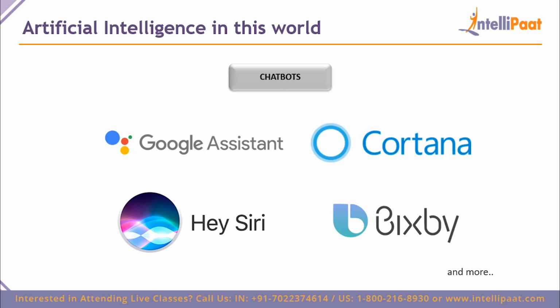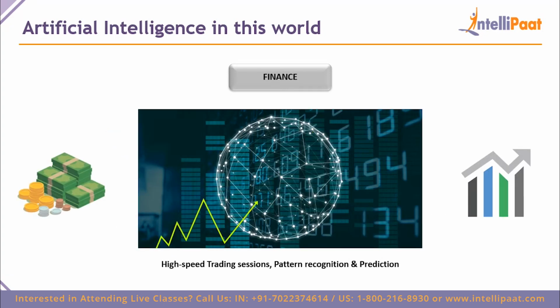So Google's assistant can receive and make phone calls for you now. Imagine how amazing it'll be talking to a robot and not knowing that you are. It'll be that good. Coming to the next point is artificial intelligence in the world of finance. Everything from high-speed trading sessions, pattern recognitions, stock price predictions, daily trading help, and much more forms a very vital application of artificial intelligence in the world of finance.